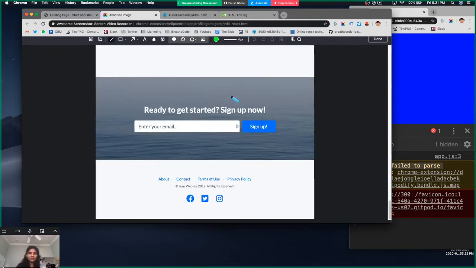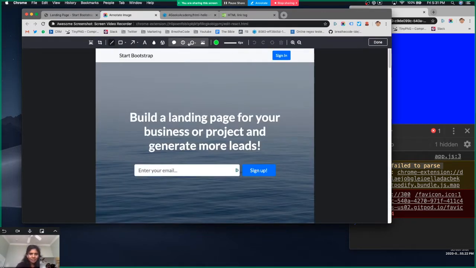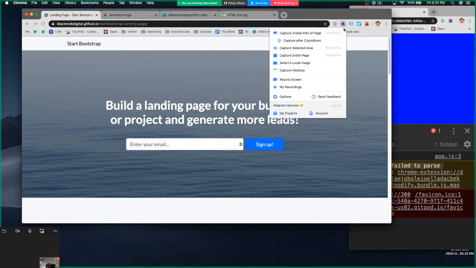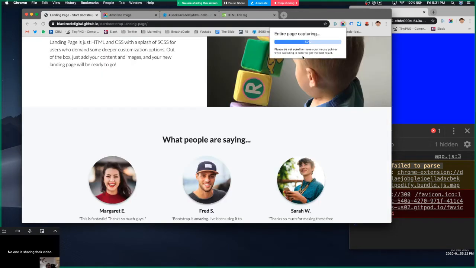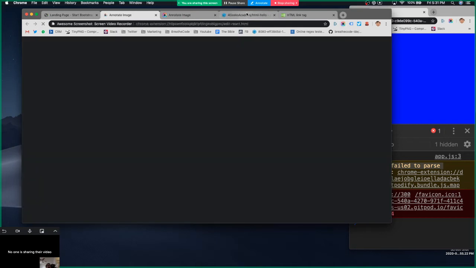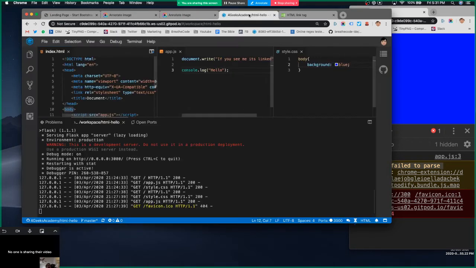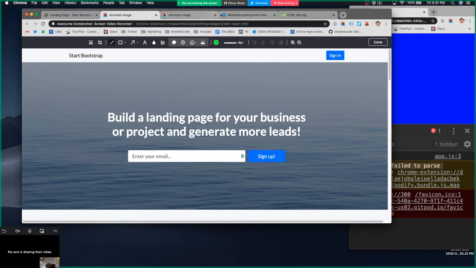Okay, so this is my website. Maybe I'm going to take another one because this is a mobile version of it. I want to capture the original version here. Since this is the JavaScript course and not the HTML one, I'm going to do it pretty fast. So this, as you can see, is the logo. This is the sign in.